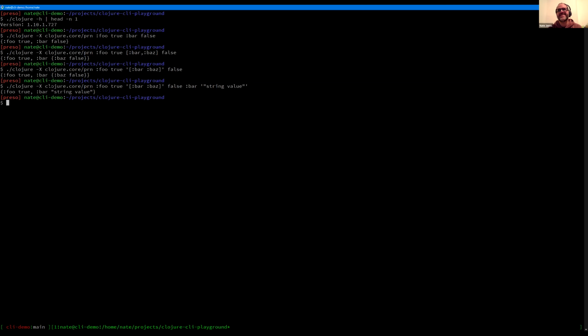Any questions about the escaping stuff or just the ability to call a function like this? Hey, Nate, I've got a question, and maybe this is a bad idea, but is there an apply form of this? Like if I've got a data structure, or would it just be up to me to undo that and give it in the key value pair format? There isn't a way to do an apply, like if it already had the curly braces around it, so to speak.